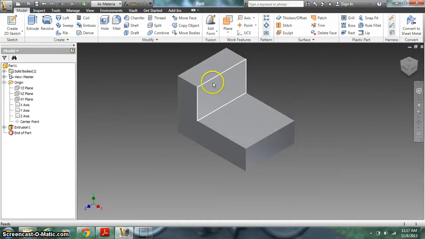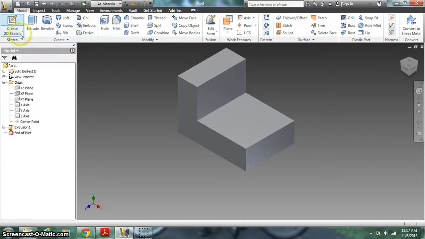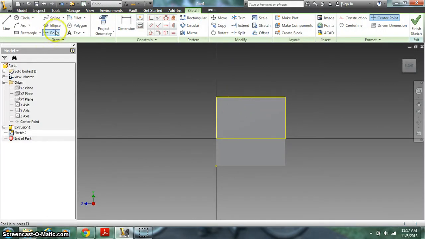I need to work on this face and cut out a window. So I throw a sketch. It's like putting a piece of paper on the block. Piece of paper right where I want to work. And it turns it towards you. I'm going to draw a line locked onto my yellow line right there. One line down. And notice how it says 90 degrees. I'm kind of constraining as I'm drawing. This one's off, and we'll say that one's off. But I did lock onto my top yellow line both times.